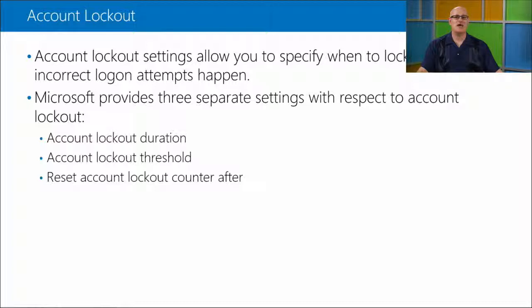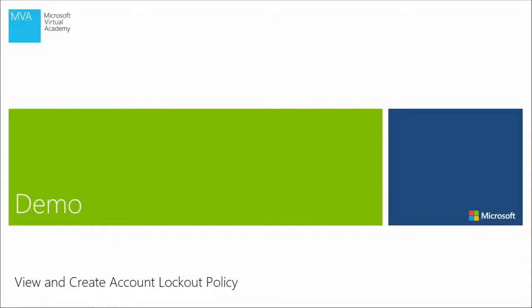Account lockout threshold, so how many incorrect attempts are made before it's locked out. And then reset account lockout counter after. So if you have your account lockout counter set for 24 hours, I would probably hit that. But you need to ensure that after a fresh login that gets reset, which it does. But if you're just dinking around, for how long a period of time is that going to set? Or is it going to monitor those incorrect attempts? Exactly. So now we have another great demo for Christopher.